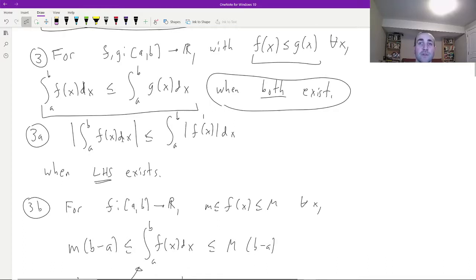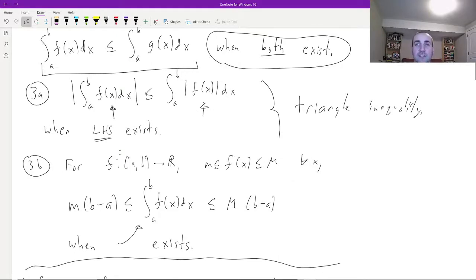This has two corollaries which are quite useful, the first of which is essentially the triangle inequality, but for integrals. And it says the absolute value of an integral is less than or equal to the integral of the absolute value when the left-hand side exists. So the only weird thing here is that the thing I'm interested in checking is that this one has to exist. Then this one also exists for free, and we get this inequality between the two integrals. So that part about existence is maybe not so obvious, and we're going to go over some examples in about 30 seconds to say why it's the left-hand side that needs to exist and not the right-hand side.